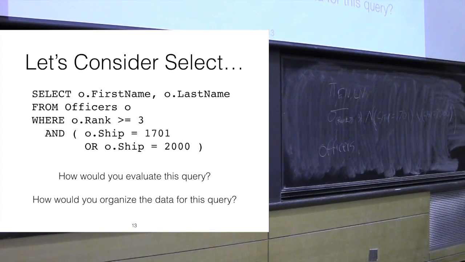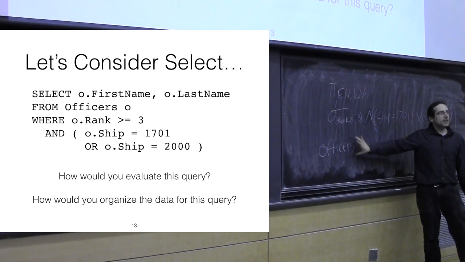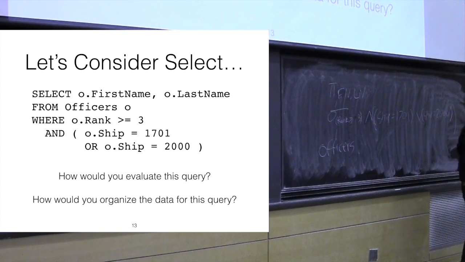If you don't know anything about how the data is organized, how the data is sorted, then this is the best you can do. But if you have a little more information, if you have a little time to plan, to sort, to organize, or if you just know up ahead of time that officers is already sorted based on rank, then you can take advantage of that information and answer this query more efficiently. Does that address your question?